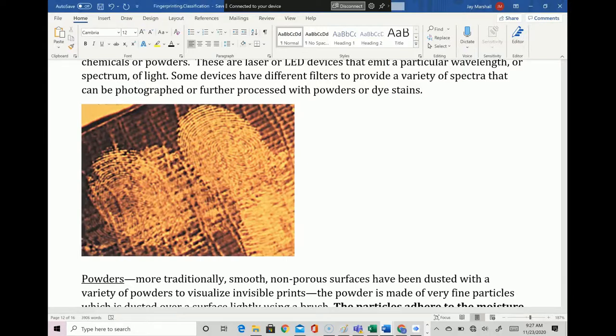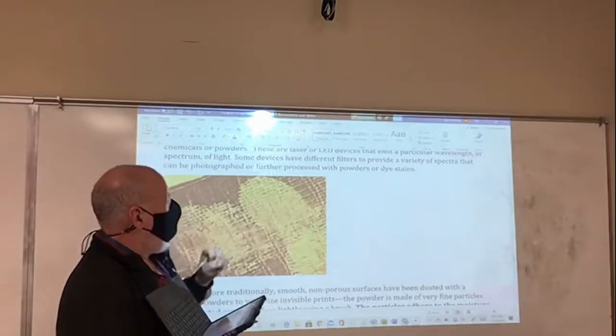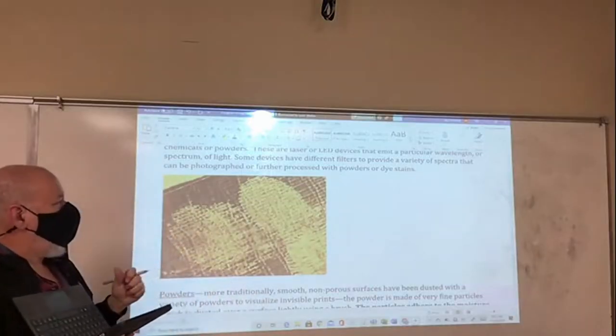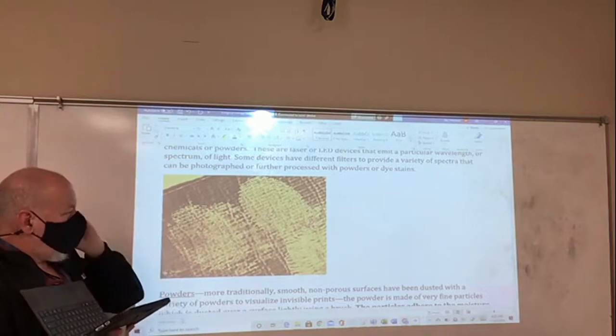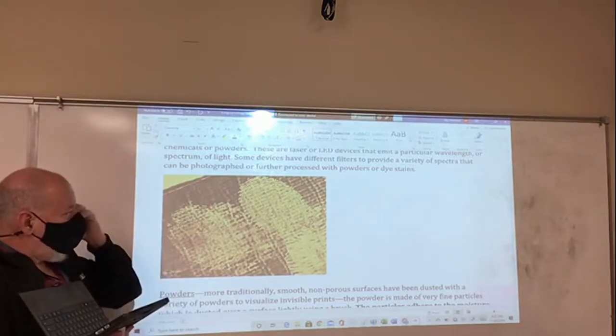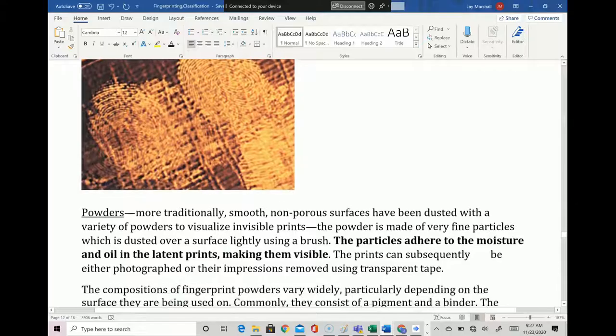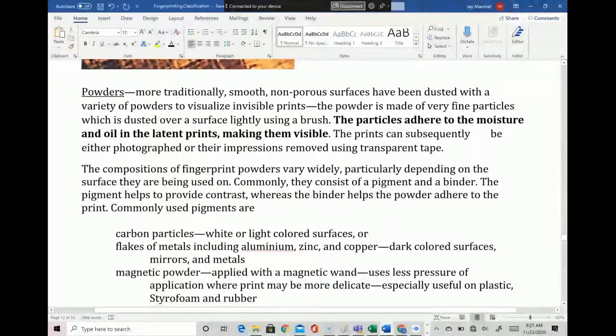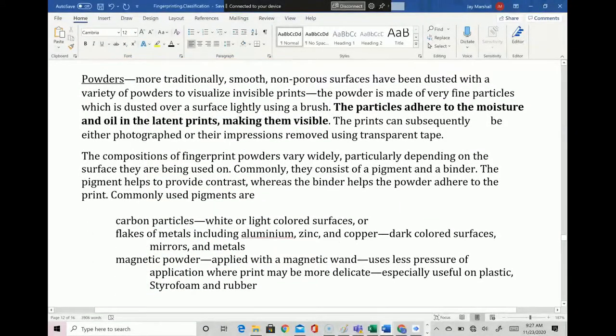And you can see how interesting. So this is a tarp-like material, and it's got this little crossed pattern of the threads of the tarp in it. So this doesn't have to be a completely flat surface, but using this kind of an orange light here, we were able to see these particular fingerprints where we couldn't see them before. Okay? So alternate light sources help us.